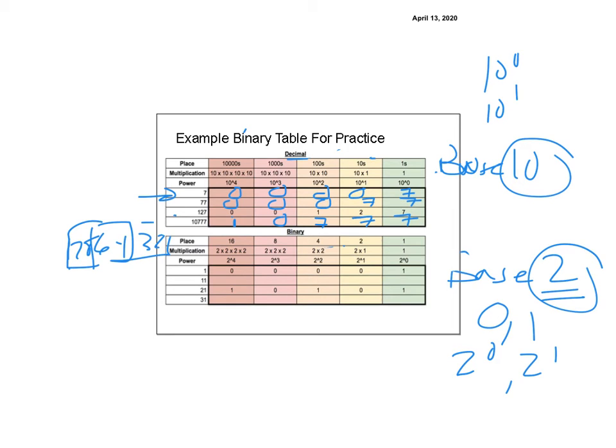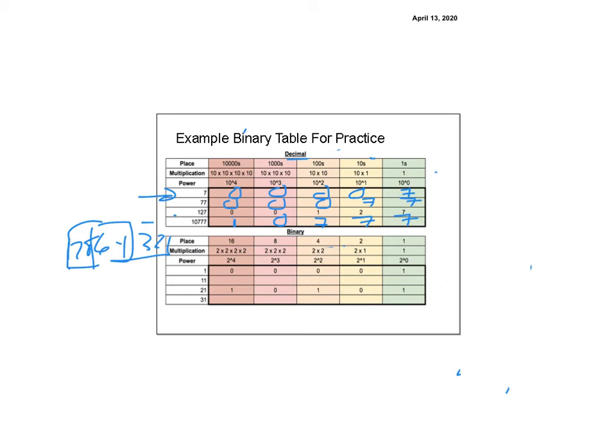Let me erase over here so we can have some space to write. All right. So now let's try this one. So again, we start over here on this side. So there are no 16s in 11, because that's not big enough. So there's none of those. But there is an 8 in there. Oops. I was about to put 8. There's one 8. There can only be one of each of these. There can never be. It's either 1 or 0. So there's one 8. So then what I do is I do my math. I say 11 minus 8. And I go, OK, that's 3. All right. So there was one of those. There are no 4s, right? Because I can't subtract 4 from this. So there's none of those. But I can subtract 2. So then I can do minus 2. So 1, 2. And then this means 1. So there's 1, 1. Minus 1 is 0. So I got them all. So it's 0, 1, 0, 1, 1.